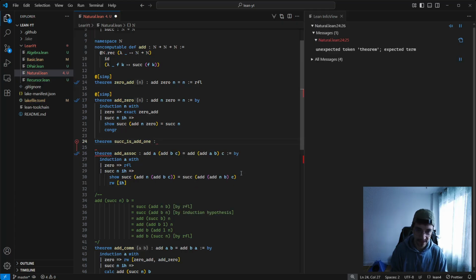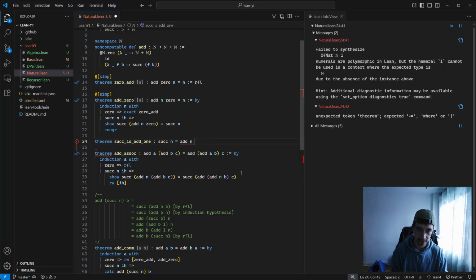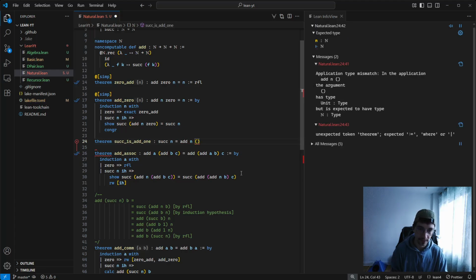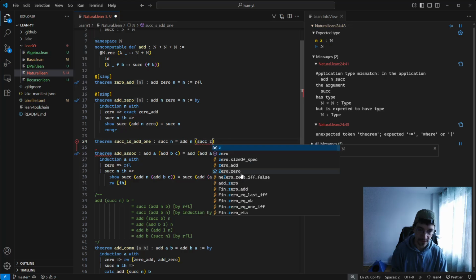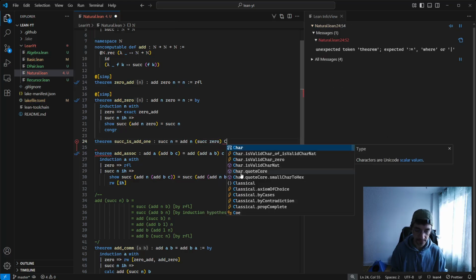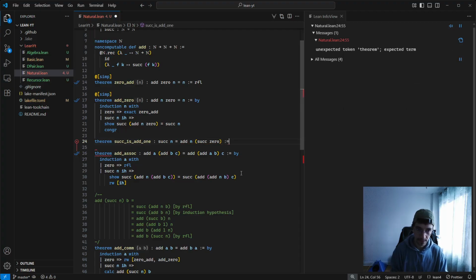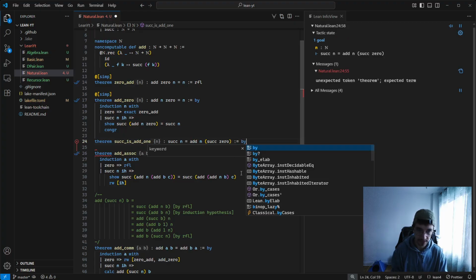And the type of this is that successor of n is adding 1 to n. And of course 1 here is the successor of 0. Okay, so how to prove this? Well, by induction, of course.